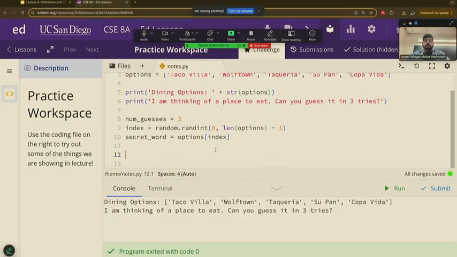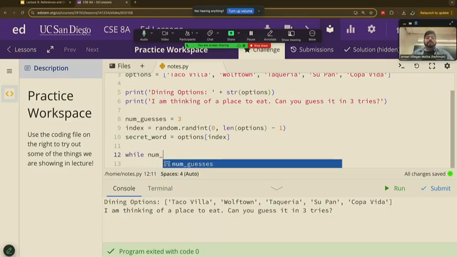So, what can we do now? We can start our game, right? How can we start interacting with someone over and over and over again? Yes, input will be asking the user something, right? But what we want to do is start off our game, and what we can do is we can use a while loop, right? Our while loop to keep on playing until we find the answer or we run out of guesses.